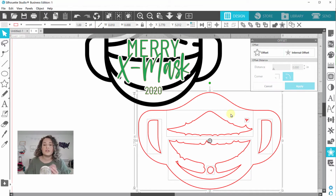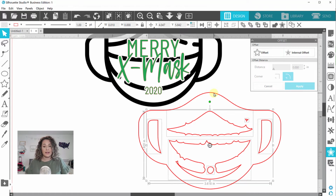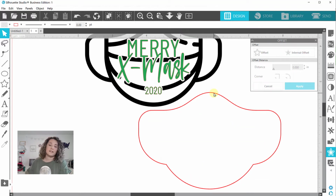Now, a cool thing when you're selecting objects is if you want to select multiple objects in Silhouette Studio, you can hold Shift, click, click, click. Now the inverse also applies. If you have a bunch of objects selected and you want to deselect one of them, you can hold down Shift and click on it as well. So I'm holding down Shift, clicking on the outline that I want to keep, and look, everything inside is still selected, and I can just very quickly delete it.